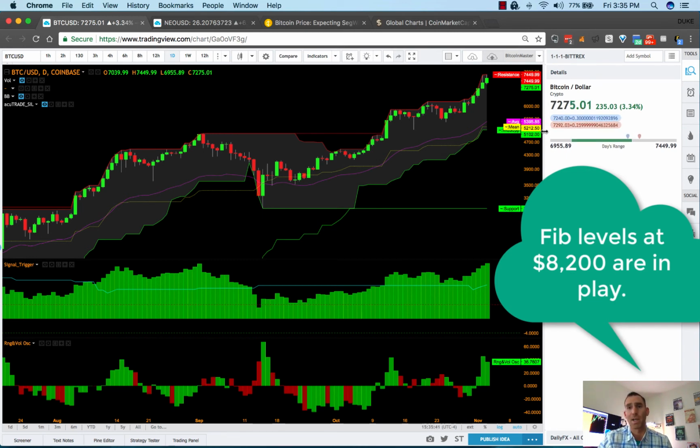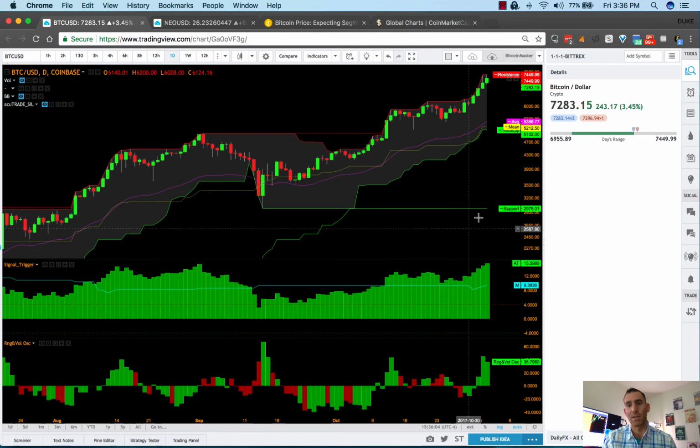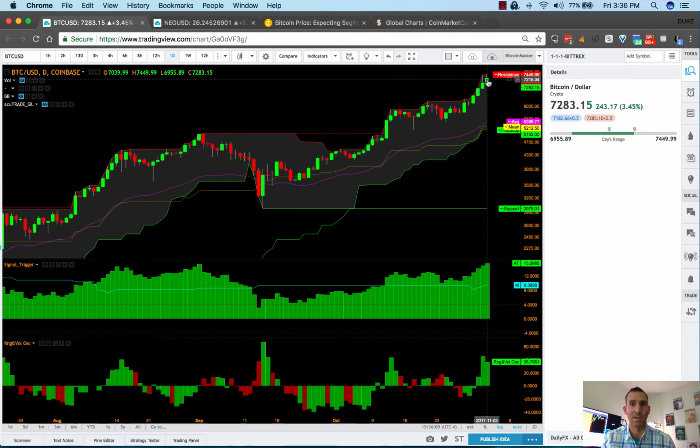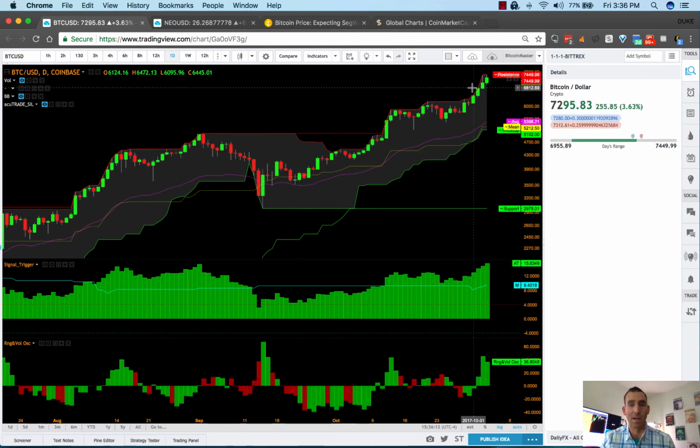Who knows what's going to happen after the SegWit2x fork, if that goes through, if there's validity to it. We are in just a new time frame with all-time highs being hit. We don't know where price action is going to be, but from a daily point of view, we can see the volume on the moves. It's always been on the green closes. It's been on nice volume. So these bars, this bar right here on October 13th, the past 2 days moves up from 6,200 to 7,200. It's been really nice. So I think we've got to see how things turn out and just go from there.